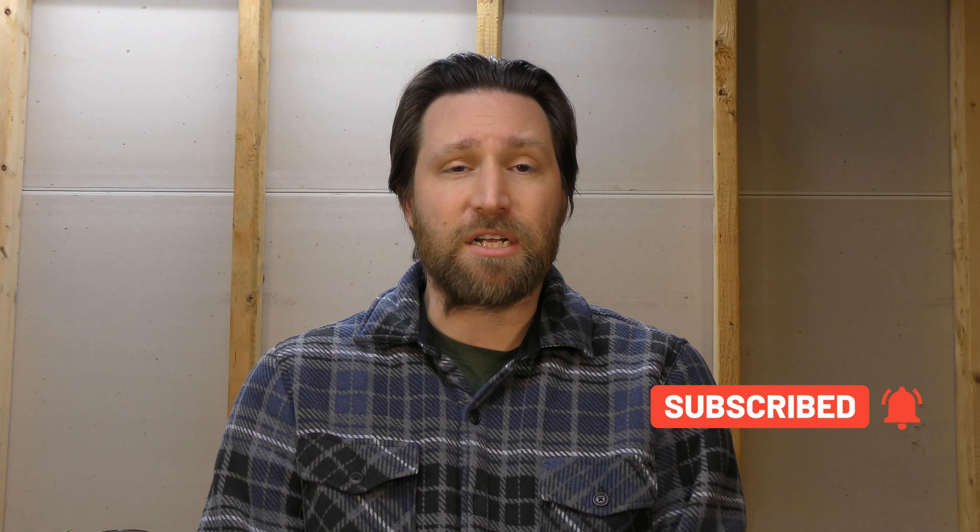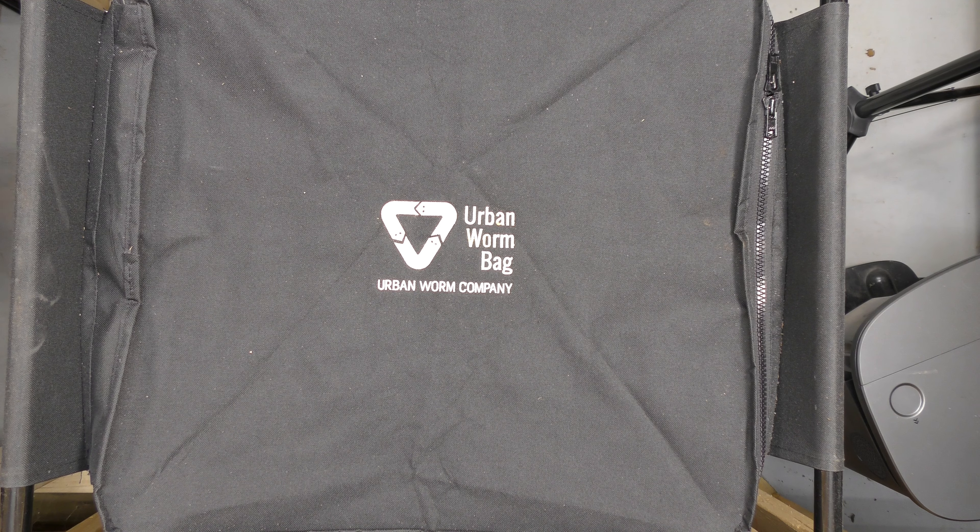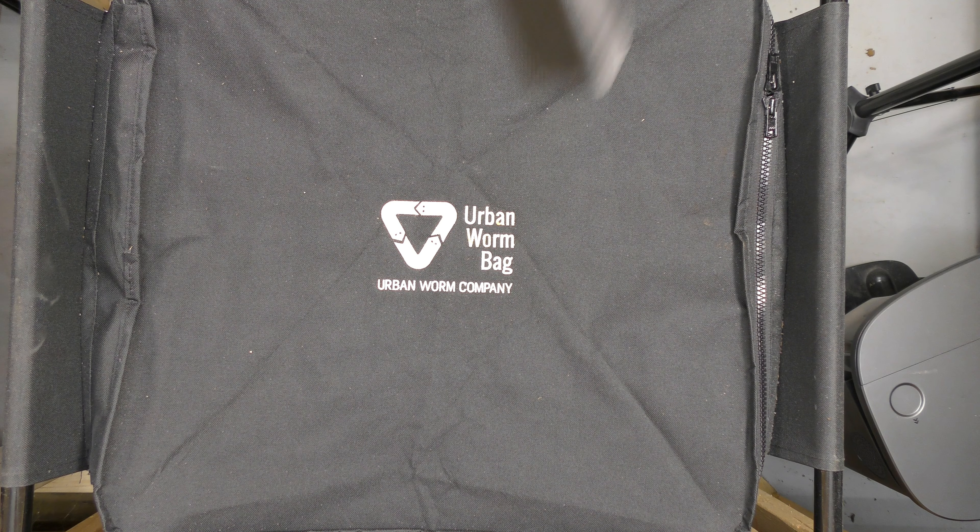If it has a fruit fly issue, it might be time to do the same thing that I've done to my other systems — load it up with paper and really try to crack down on them. They've moved from system to system, so we're going to open it up, do a feeding even if there are fruit flies, and then bury it in paper just as I've done with some of my other systems.